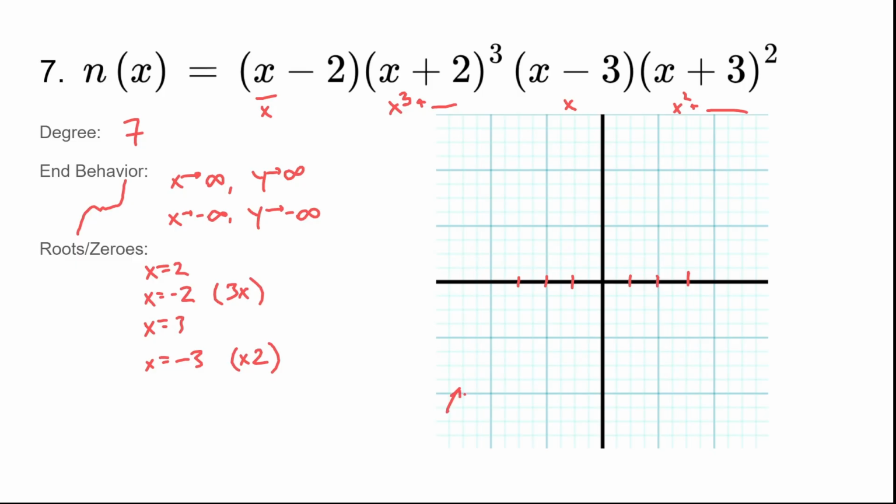Okay, so again, it's going to come in from the side here. So the first root is going to be x is equal to negative 3, and it's a double, which means it bounces off. So we'll do that. Then at negative 2, it is a triple root, which means it crosses, but it kind of tapers off a little bit, or it flattens out a little bit, so it does kind of like that. And then we have x is equal to 2, and x is equal to 3. So here's your function here. And there we go.